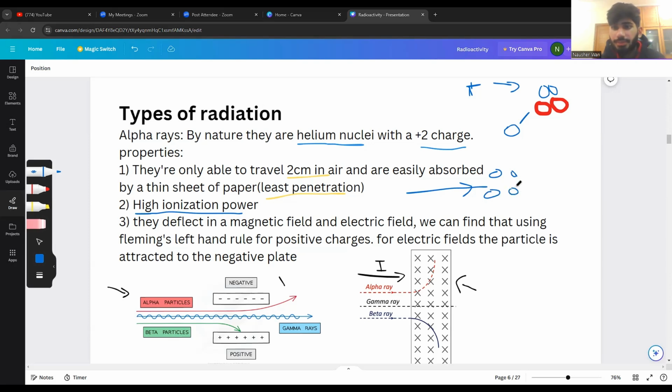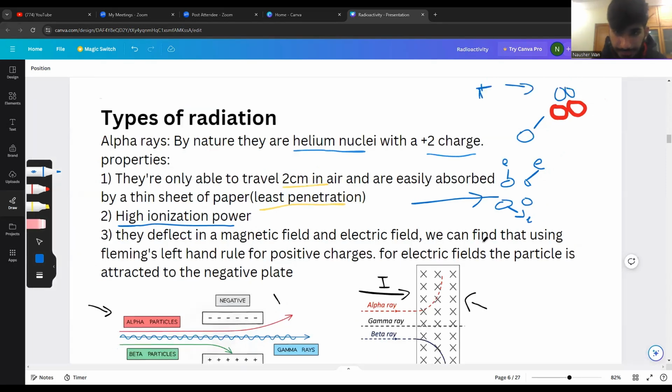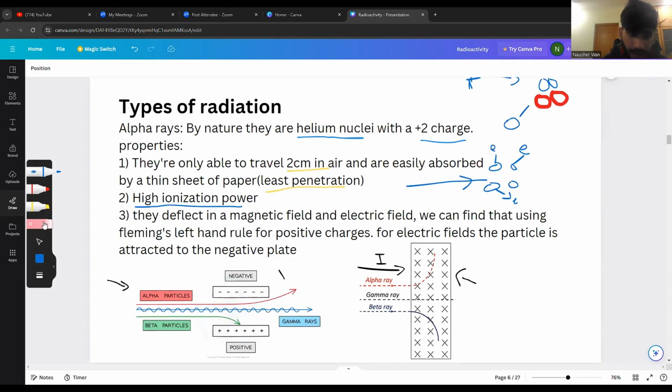Now, alpha rays have this capability of making these particles ionized, creating an imbalance of charges within these atoms. So it is very good at knocking out the electrons from these atoms. So if these alpha rays collided with a few air molecules, it is going to knock out the electrons of these particles and leave a sort of charge on them, a charge imbalance on these atoms. That is what I mean when I refer to high ionization power of alpha rays. Okay, so they're very good at creating ions with any particle that they collide with.